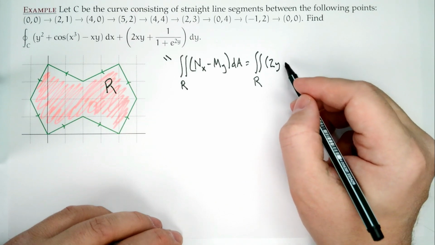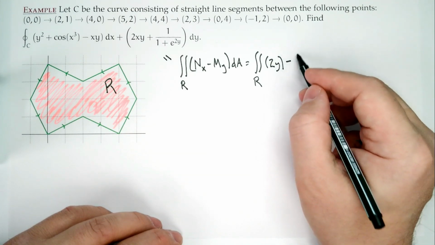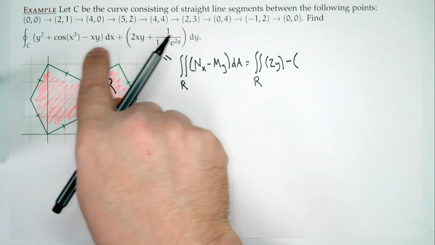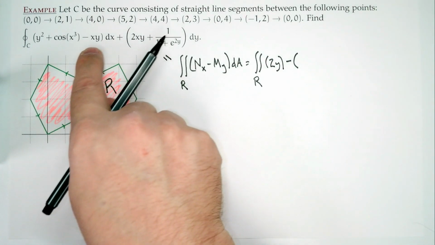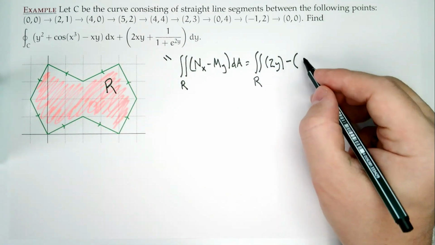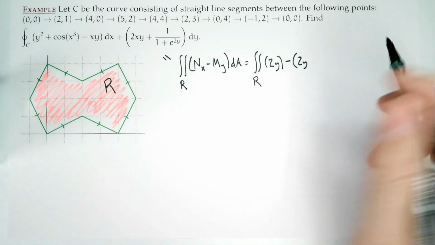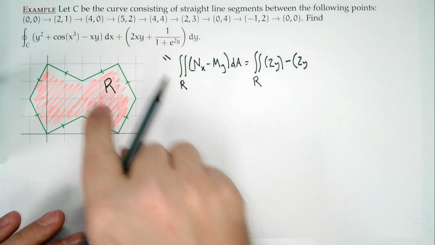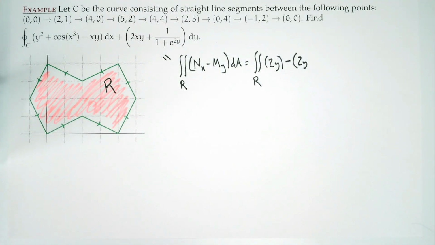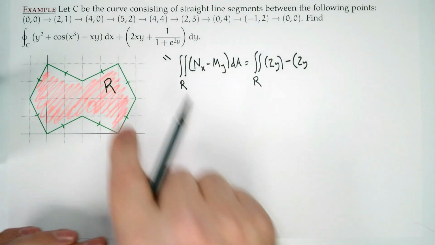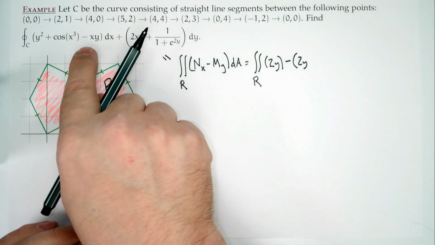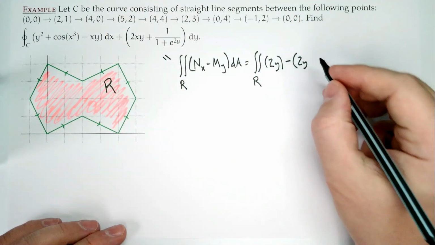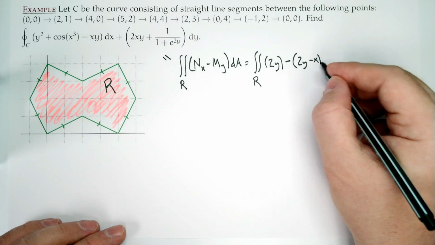All right, so there's N sub x, minus. Now come here, take the derivative of this term with respect to y. Derivative of y squared is 2y. And already we're like, ha ha, look, it's going to cancel. Woo! Derivative of cosine of x cubed is 0 because we're taking the derivative with respect to y. Life is good. And, oh, wait, there's something left here. Derivative of this with respect to y will be a minus x. Huh.